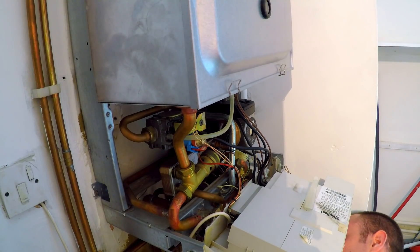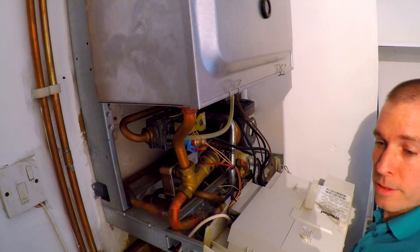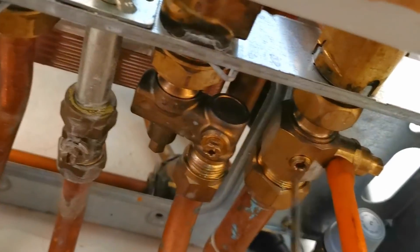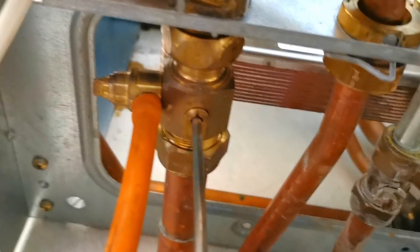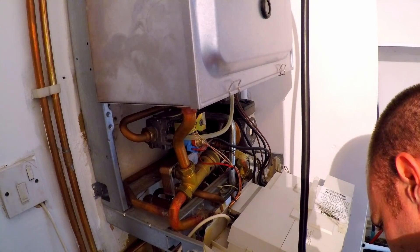I've got two hoses and an 8mm spanner. I'm going to turn off the mains — should hit a tap stop in the kitchen — so keep an eye on the pressure, it's at half a bar right now. Got drain off on there, drain off on there. The boiler is now near zero, so I'll isolate both of these. Now I'm going to pump the vessel and then take the diverter out to get the plate out.